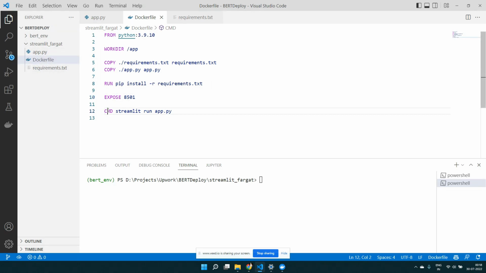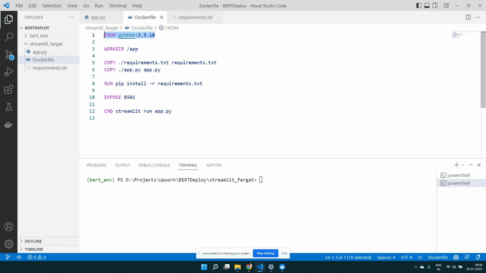And it also specifies a final command: once we have an image and we want to run this image as a container, what things we want to run. So these are the steps that create our Docker image, and this final thing says that if we run our image as a Docker container, this is the command it's going to run. Since we have a Streamlit application, it's going to run the Streamlit application.